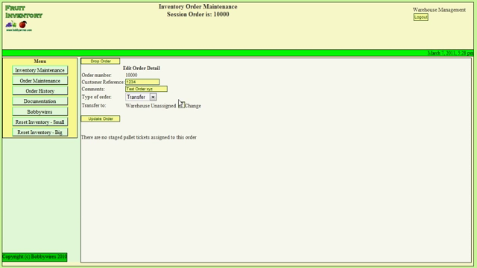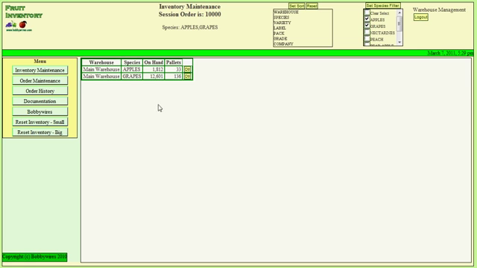Doesn't really matter. And also, the warehouse is unassigned, so we have to tell it where we want to transfer the fruit to. And of course, we've assigned a session order to us, 1,000. I'm going to update the order, and because I've checked the change here, it brings up all the warehouses available, and I'm going to update the order. So now we're working on a transfer to the big green building, and our session is 1,000.